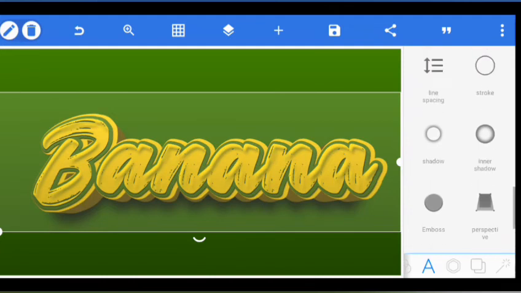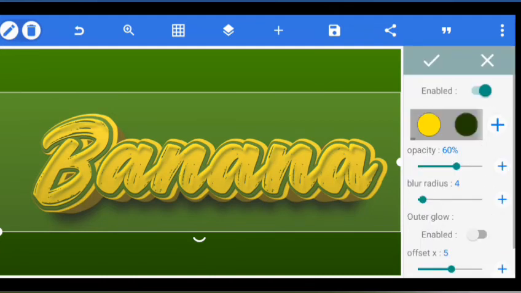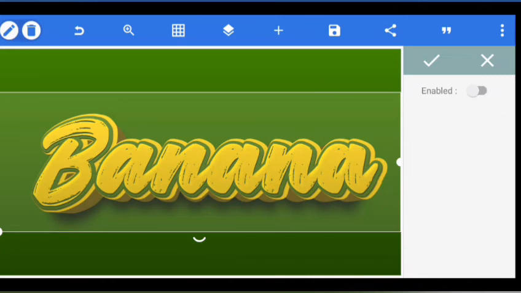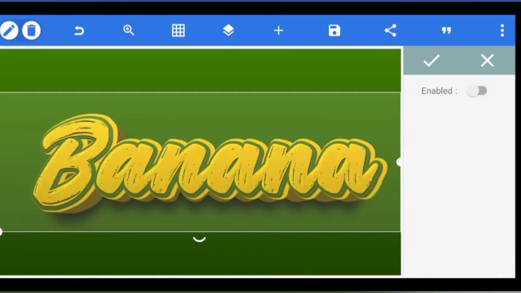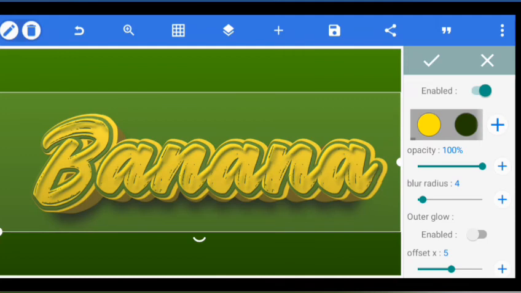But for you to make it look more realistic, we go to our shadow. Now when you turn off this shadow, it will look like a pop-up, but when it's on, you see it looks more like a pop-up. Assuming I don't have a shadow yet, let's just turn off this shadow. Now if you look, you won't be able to see that pop-up. But when you turn the shadow back on, let's take the shadow again.